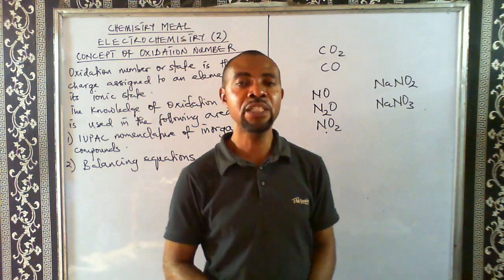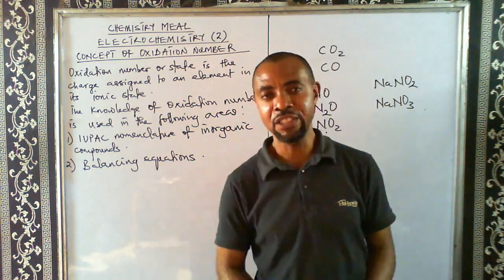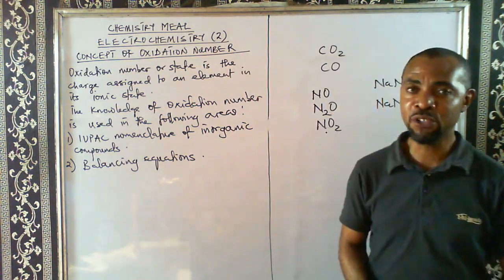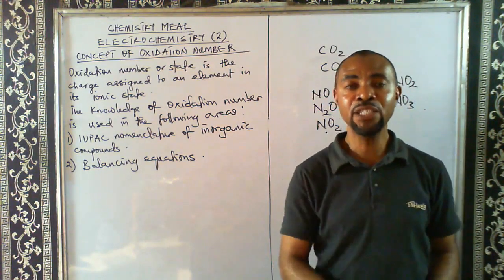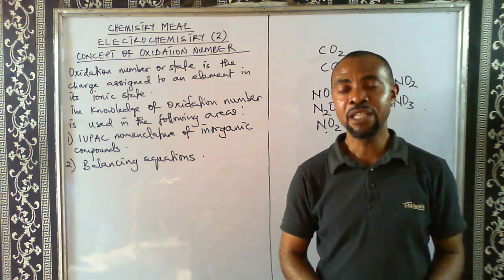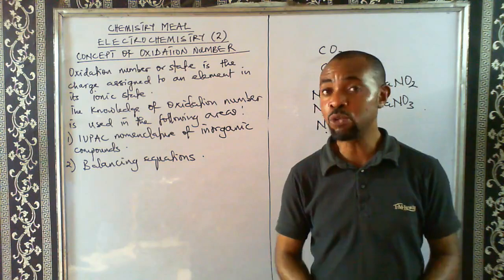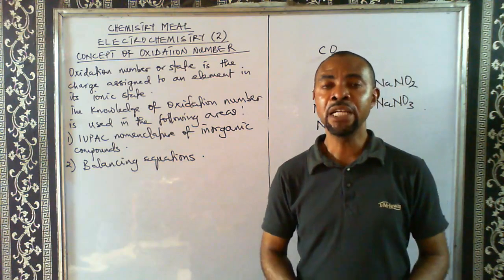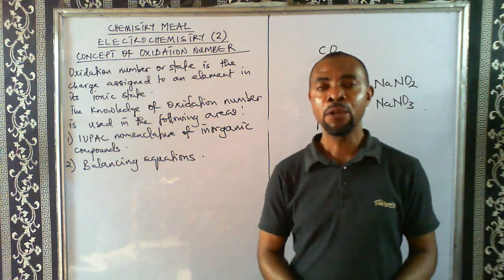Thank you for watching our video till now. At least you know the meaning of oxidation number, and now also you know the two uses of oxidation number. In our next video, we are going to look at the rules that are guiding oxidation number. We're going to have about 7 to 8 rules that will help us in solving problems in oxidation number.